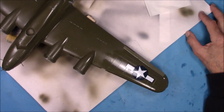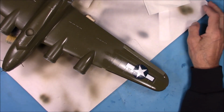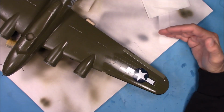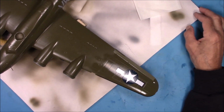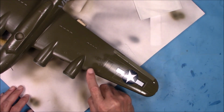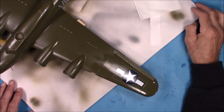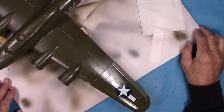And then I'm also going to give the underside of the flaps, the bomb bays, a flat coat so that the colors match, because the flat clear paint tends to lighten up the colors. Just like a gloss coat, you can see here, darkens up the colors. See the difference here between here and here? It darkens it up. So we need to reverse that process. So let's get to it.